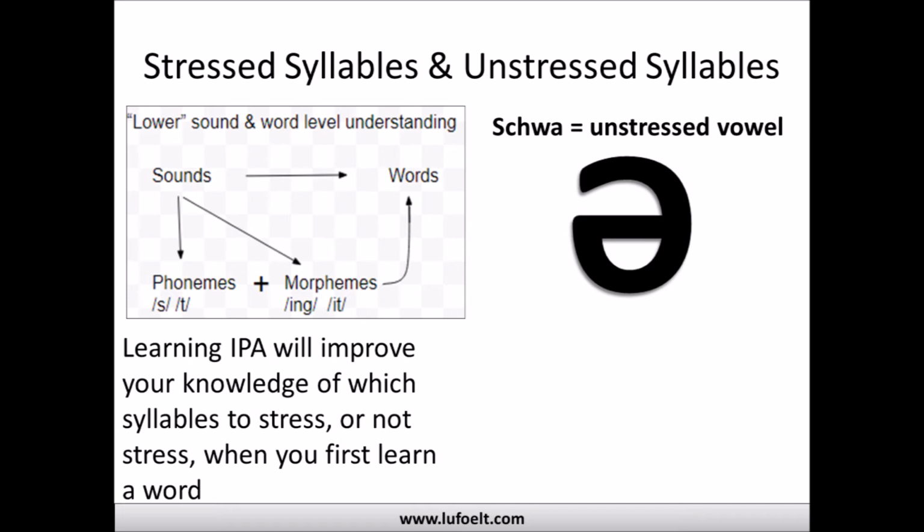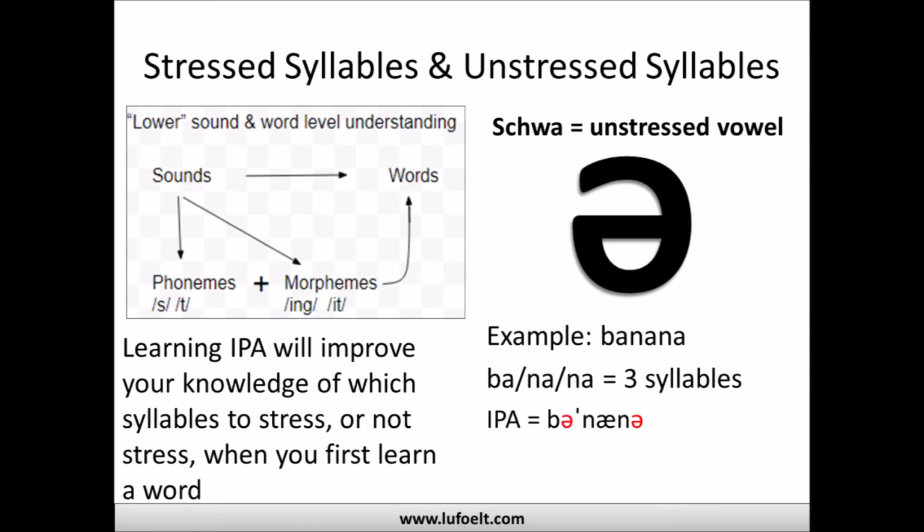All right, if you're learning a new word. Let's just say, for example, you didn't know the word banana. B-A-N-A-N-A. All right, banana. And banana has 3 syllables. So which syllable do we stress? Well, as I mentioned, schwa is an unstressed syllable. So now let's take a look at the IPA spelling of that word, and you'll see that of these 3 syllables, 2 of them, the first one and the third one, have the schwa symbol in there. So you can see that the first and the third syllables will not be stressed, and that the second middle syllable will be stressed. So it's banana, like that. Banana. Banana, like that. Okay?